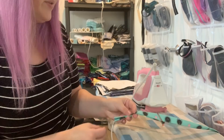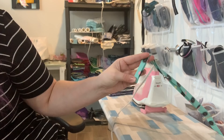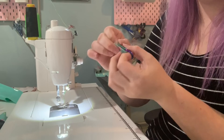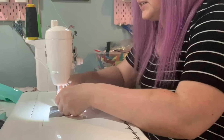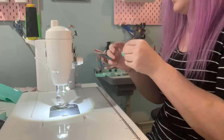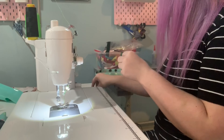Fold in half and trim all the little extra pieces. Now we're ready to top stitch along all four sides of this piece, and then we're just going to top stitch along the sides of the D-ring connector. I'm sliding my connector through — I actually switched out to a half inch D-ring because it fits a little bit better for the way I folded it — and I'm just going to sew across the bottom a few times.